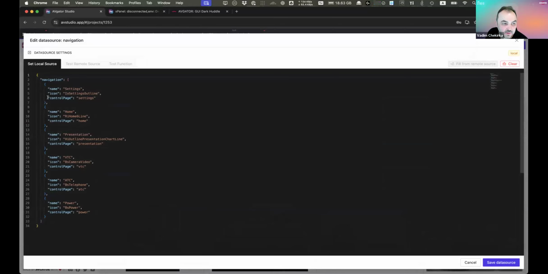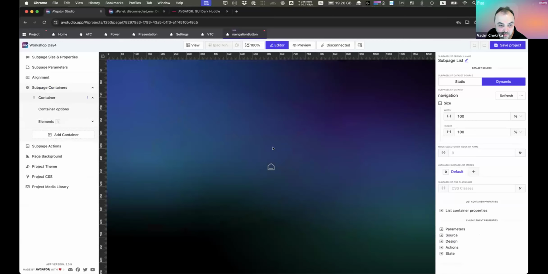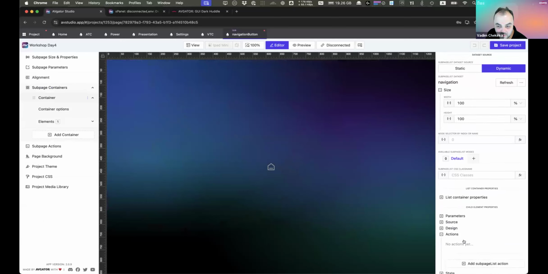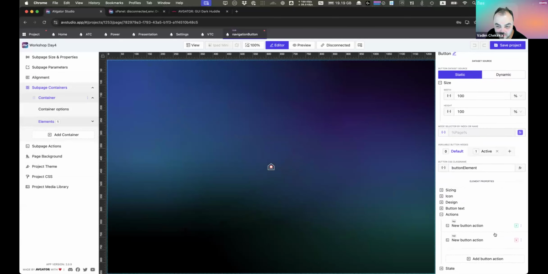Yeah, but you see, actually what we are doing here is we record this control page to the variable settings. So we have settings, home, presentation. We feed all this information through the action, through the parameters. We took this control page name and fed it to the button. So here we took this button and we have the action.